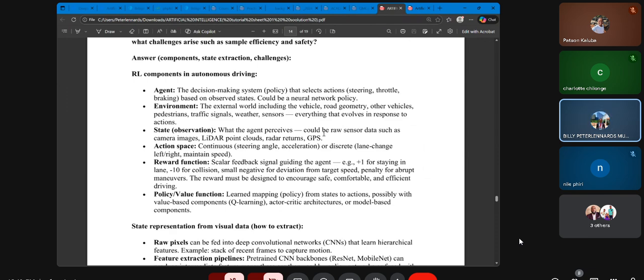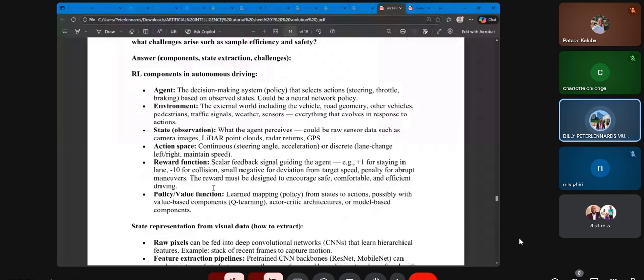The reward function is on the part of reaching the final goal or reaching a dead end. You can either receive a negative or a positive reward. And then policy or value function. For this one, when it comes to learning, the same movement that you've made to reach the final goal, what is important is learning from that movement, so that next time, if it was a dead end, you don't choose the same route again.